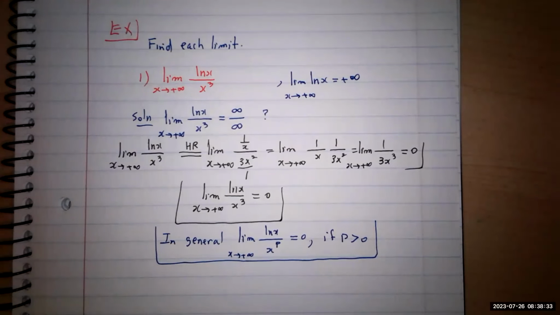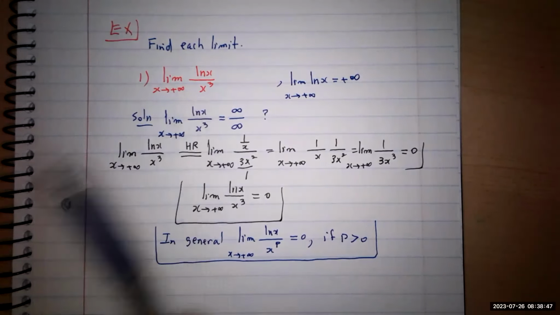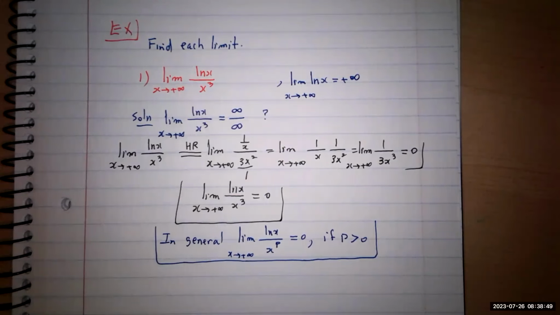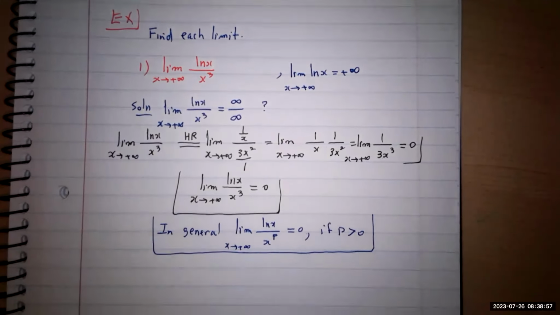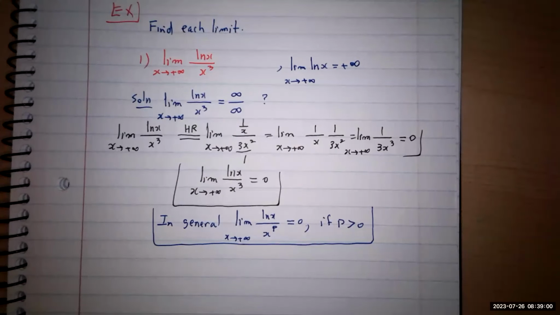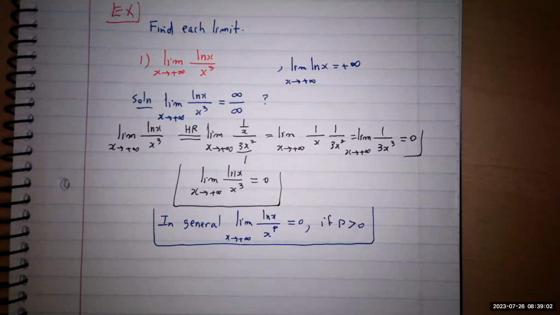You have to prove it, but it's nice to know that this is going to be a situation you're going to have. Some people have a little bit of difficulty when this power is, you know, a radical. So I do one for you, you know the result, it must be 0. But the way you handle it matters. Any question? Very famous limits. Use it in different parts of calculus 2; in general, it's a popular one. Let's give you something with a radical. So in case you see it, you are not going to worry about it.